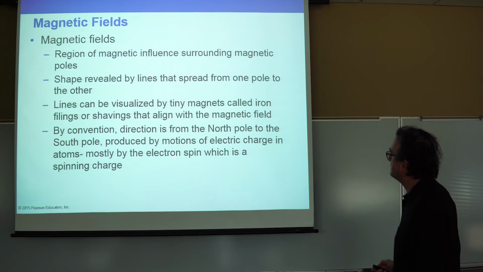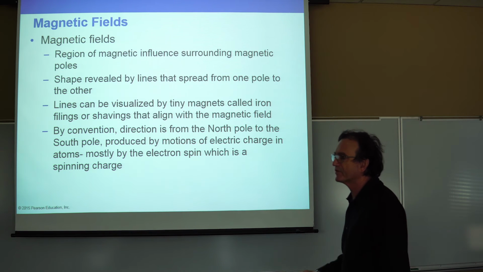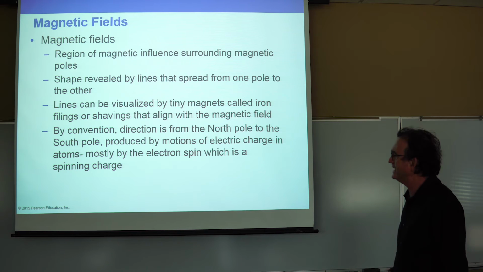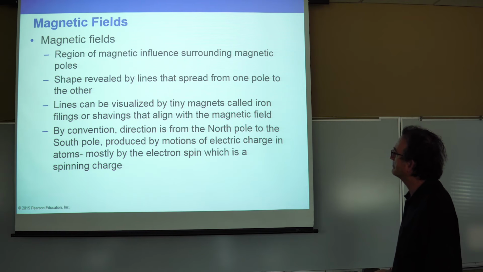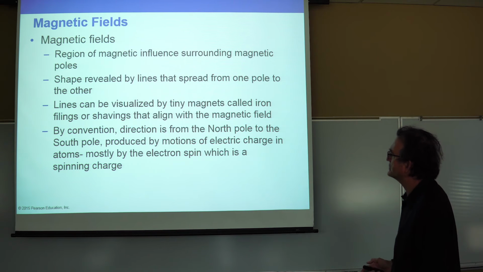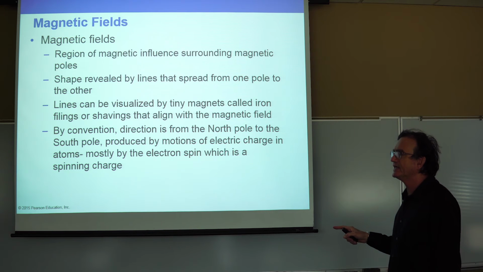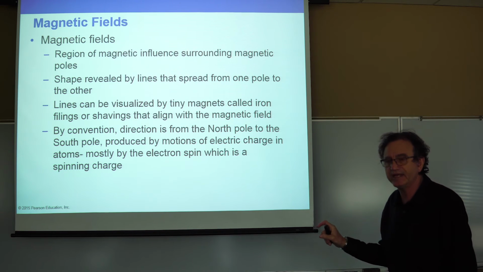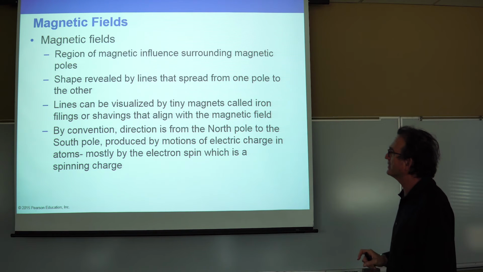But it is due mostly because of their property called spin, which is similar to the idea of a spinning top, or if I spin a coin on the surface of a table, I have what we call spin angular momentum. Looking at this, we can also say that since the direction of the magnetic field is from the North Pole to the South Pole, looking at the Earth itself, the magnetic North Pole is at the southern geographic pole in Antarctica.